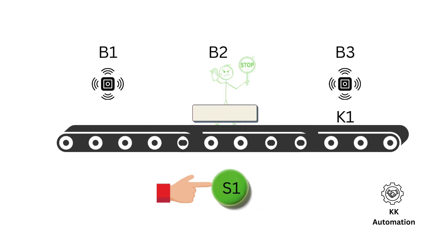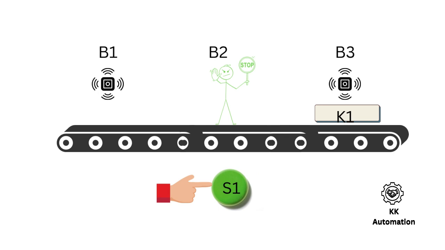The conveyor starts and moves the piece forward. Sensor B2 detects the component. The stopper opens briefly, but the conveyor remains active. Then the stopper closes. Finally, B3 detects the piece at the end and turns off the conveyor. The process completes, and the piece can be taken off the belt. This is a very simple example, ideal for beginners.